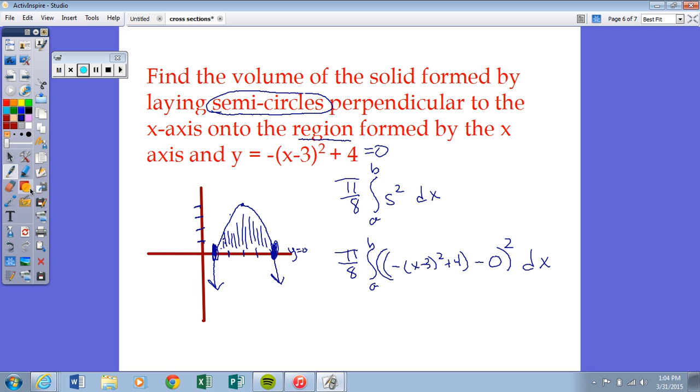So as a real quick aside off to the side, we could find our points of intersection. So I'm going to have, let me move the 4 to the other side first, and they're both negative, so let's make them both positive. Now I'm trying to solve for x, so I need to get rid of the squared. So let me square root both sides. And don't forget, when you square root, you need to do plus or minus. So now I've got x minus 3 equals plus or minus 2, which means that x is either, let me add this 3 over, x is either 5 or 1. So this one must be 1, this one must be 5.